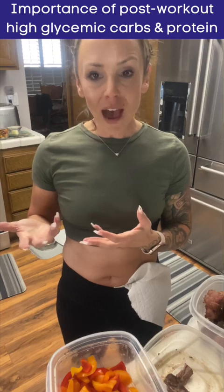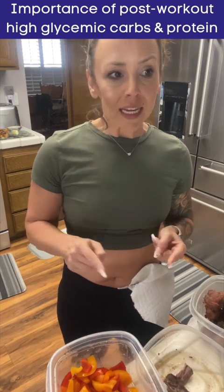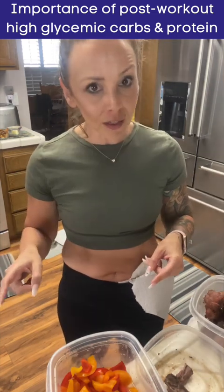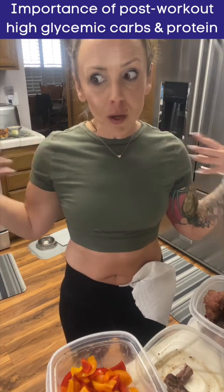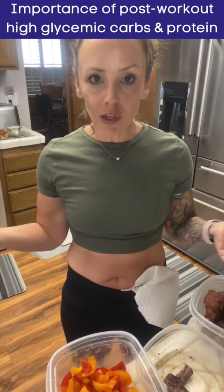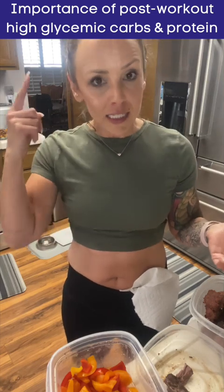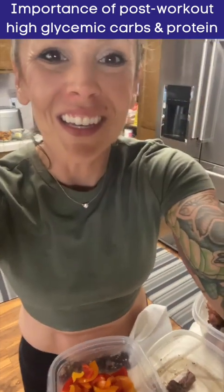And when you do that, you're going to support your muscle growth, because sometimes if you don't feed your muscles after your workout, it'll hit you hours later or the next day where you're just ravenously hungry because your muscles were like, holy shit, you just tore us to smithereens with a really hard workout and now you're not feeding us. So let's tell your brain to eat. So you want to make sure that you feed yourself.